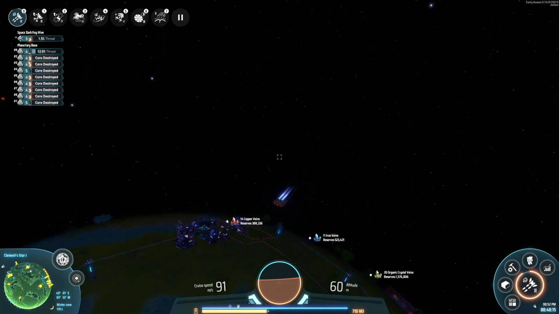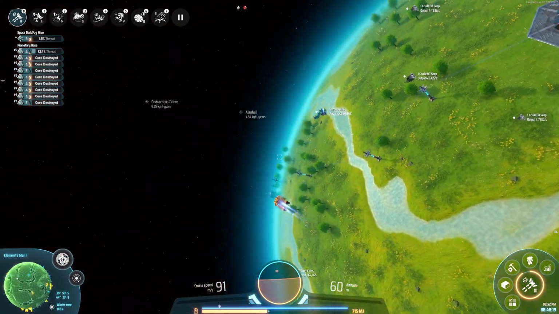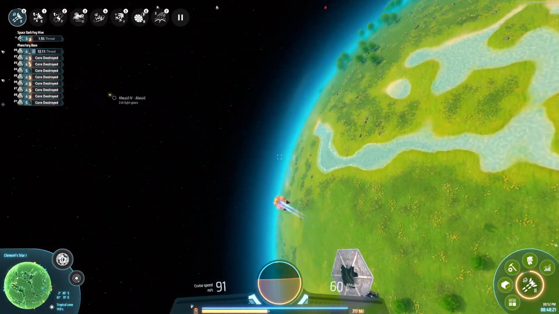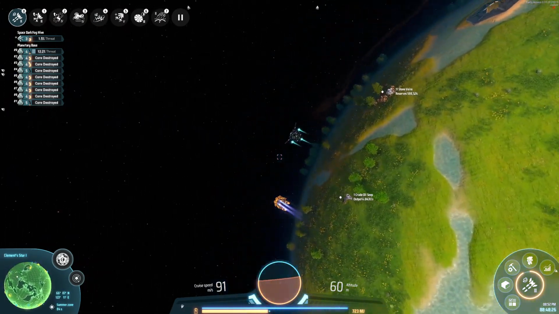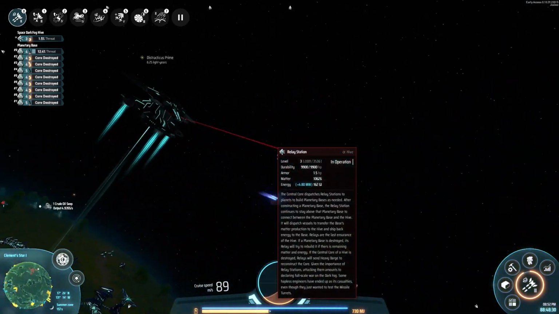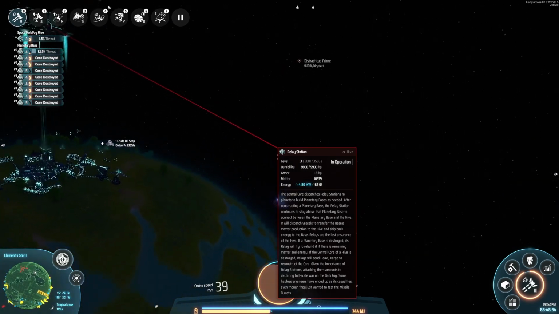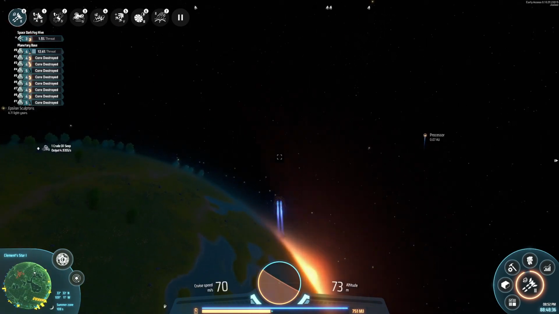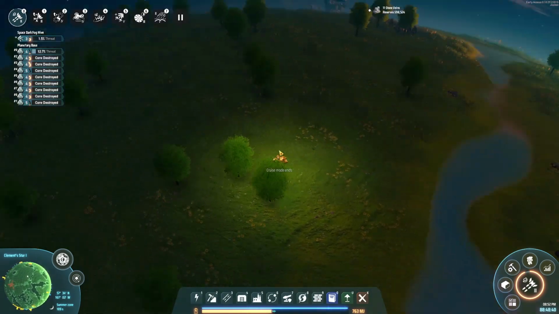Level 3, in operation. I don't know how to stop... I don't know how to hover in space so that I can... I don't really know how this works. I can't figure it out. Okay, I've bypassed it. Let me come down to the ground here. We'll take a look at it from down here.